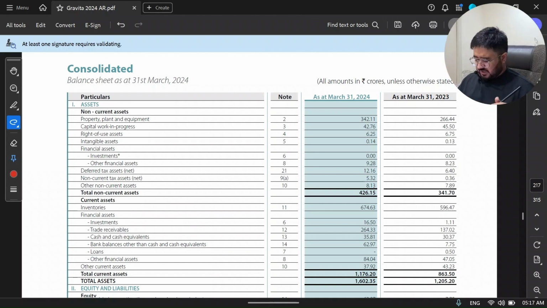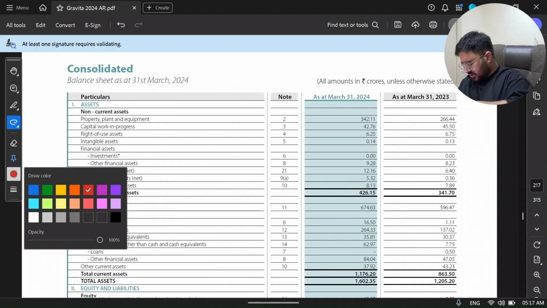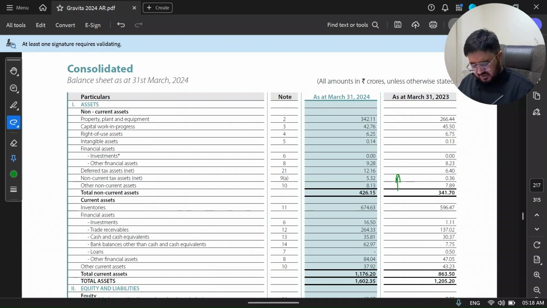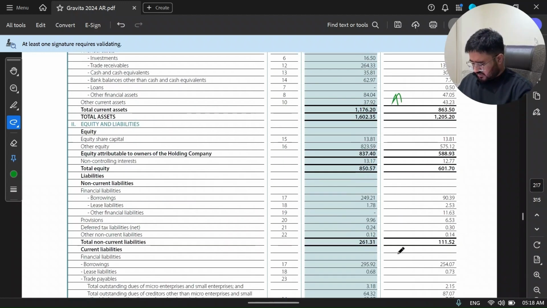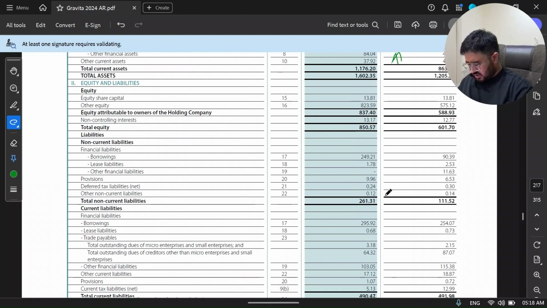Consolidated financial statements. Okay, so over here it's the same thing. We have to see assets should increase. Let's select again the green one. It is increasing. Good. Okay, we have seen non-current assets. Now let's see the current one. Yes, it is also increasing, and total assets has also been increasing, of course. Now comes the equity. In equity, other equity is the most important one which we have to see. Yes, it has increased, which is good.